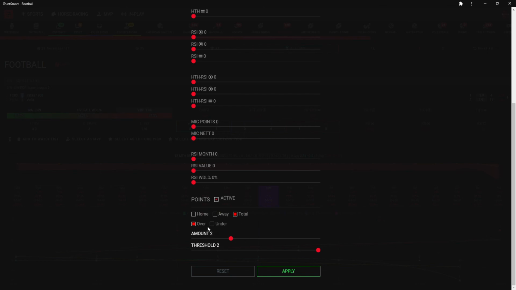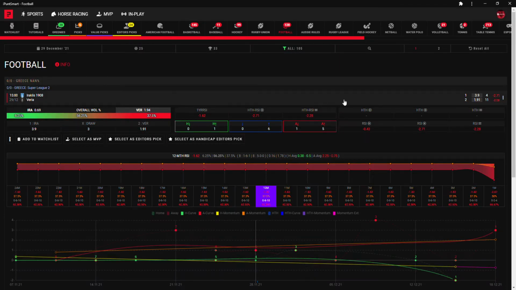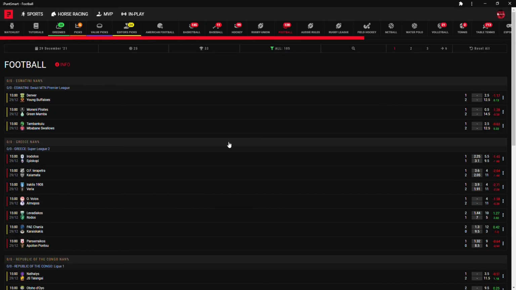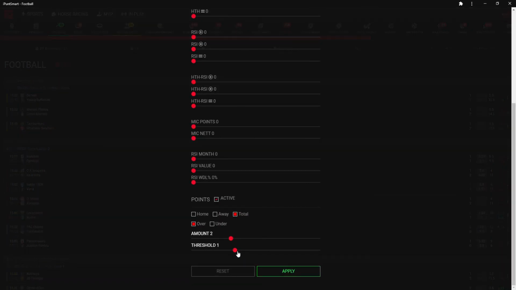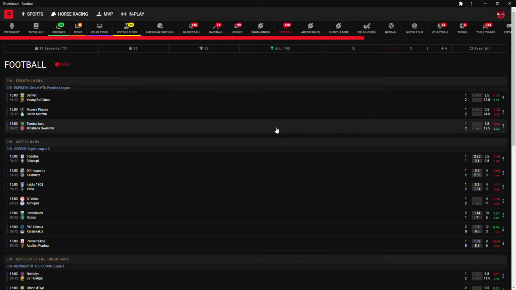So here we're actually looking for total goals of 2 with a threshold of 2, so that's 4. That's a big, so I'm just going to change that to maybe make that 3, so that we at least get something. Now we got a total of a 2 plus the threshold of 1 gives you 3. So we're expecting a bit of goals for those ones, and yeah, we actually got quite a few games where there is the 3. So I'm going to up that threshold now to 2. I'm expecting 2 with another 2. Let's see, there's a much less going to be showing now, because not so many qualifying on that anymore. And remember, that's also on the 1 month RSI figure.